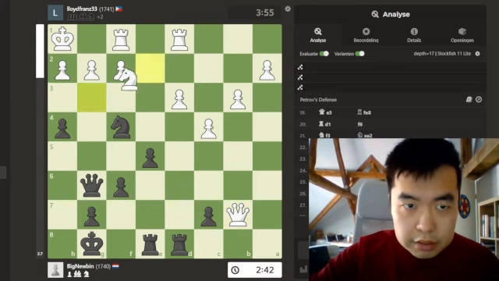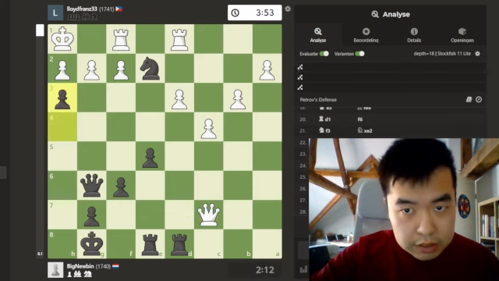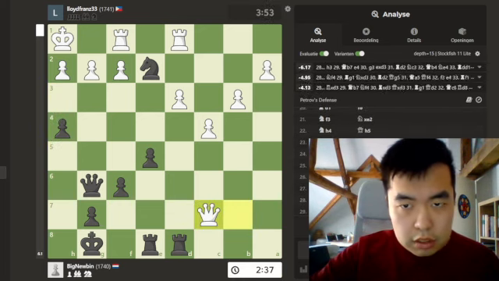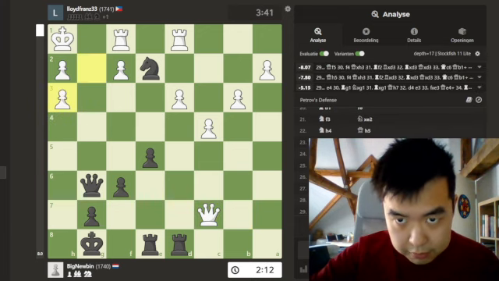h4 was indeed correct. And after knight goes back, we should indeed take. That should be a no-brainer. h3 was indeed one of the best moves. Other moves were e4 and knight f4, but h3, there you go.